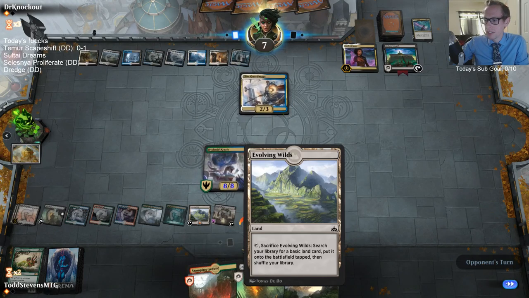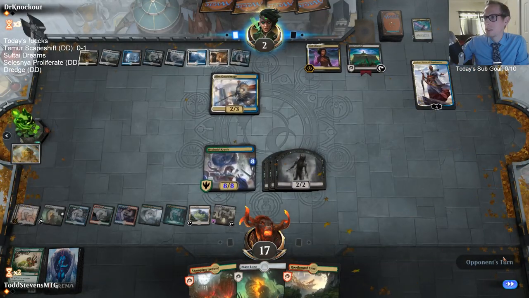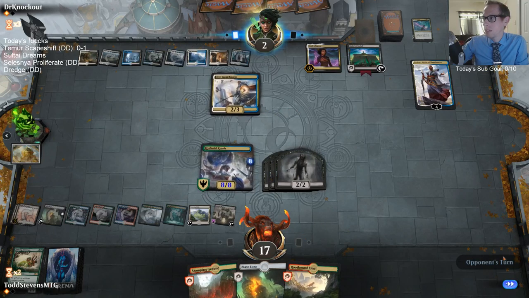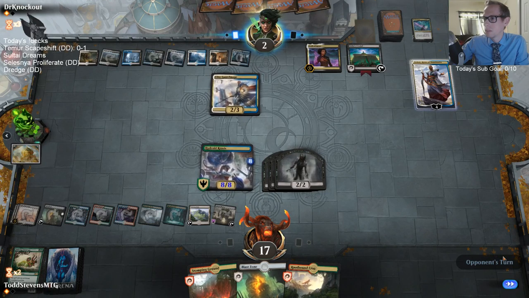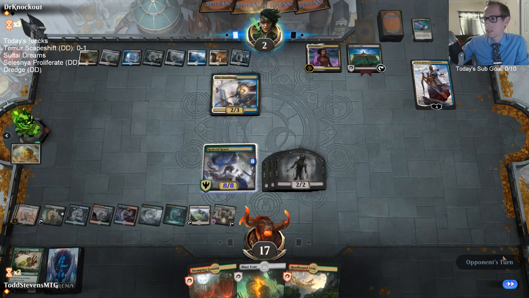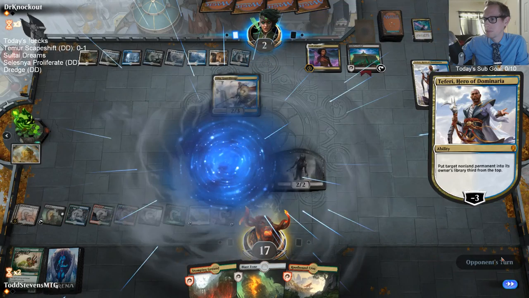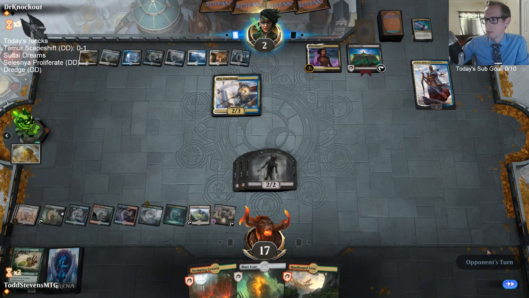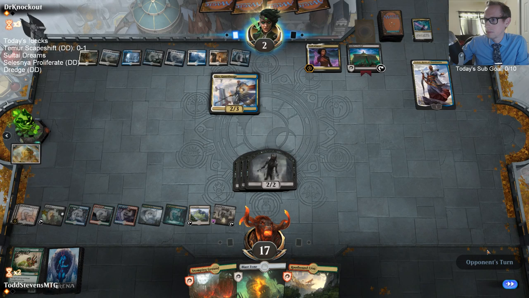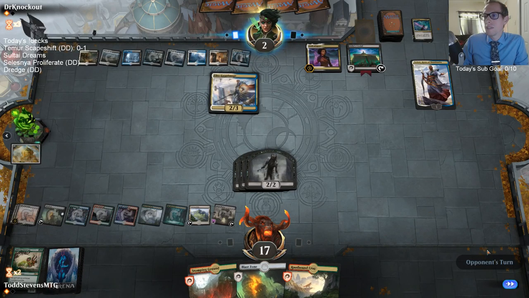I'm liking these Evolving Wilds though. They've been pretty awesome, how we get to just get more zombies at instant speed. Wow. I am not going to sit this one out. You are paying 5 life to play that Teferi off the top? Wow. That is a bold strategy, I must say. You need to take a timeout. I guess if you're desperate, 5 life is better than what that Krasis was going to hit for.